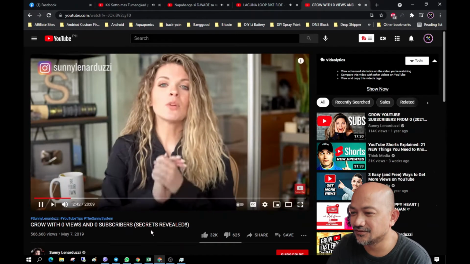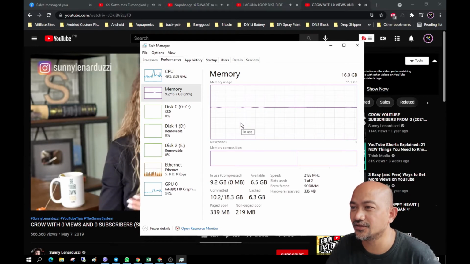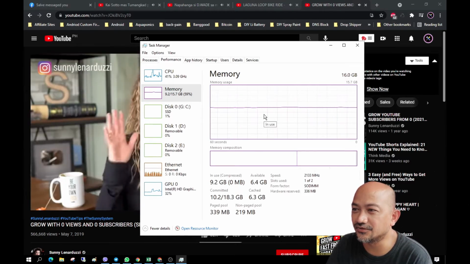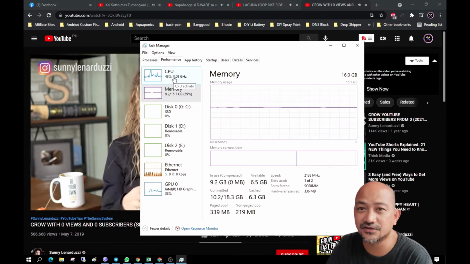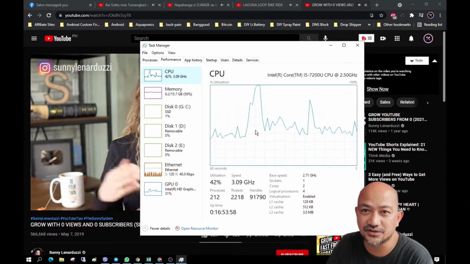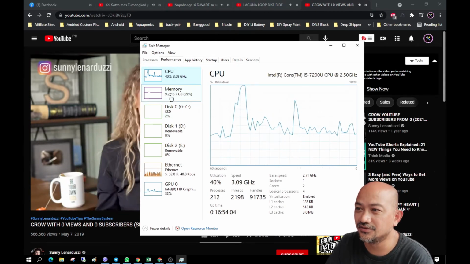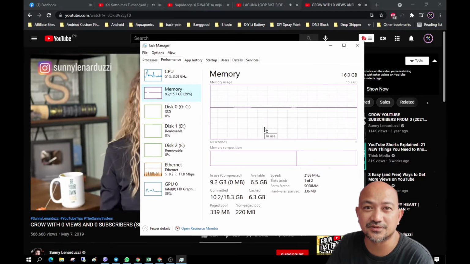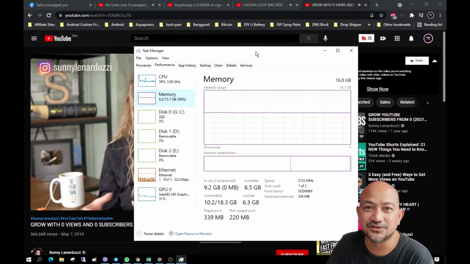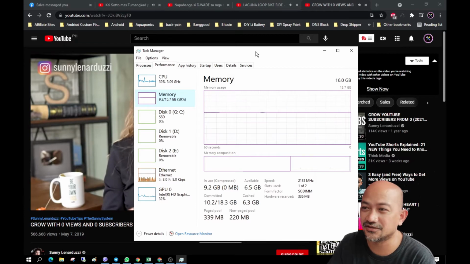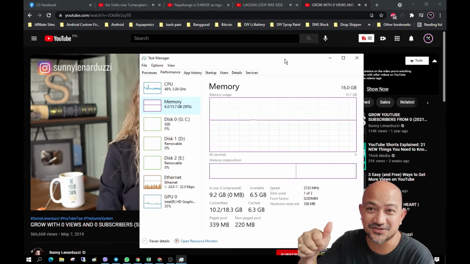So let's go back to the performance via the task manager. As you can see, memory usage is only up to 59%, even though we have already a lot of background applications running. And CPU utilization is also far below 50%. It doesn't really ramp up that far because memory is handling all the background processes. So that's what happens if you upgrade your memory to higher capacity, which in this case is twice the capacity. So it is a successful upgrade.